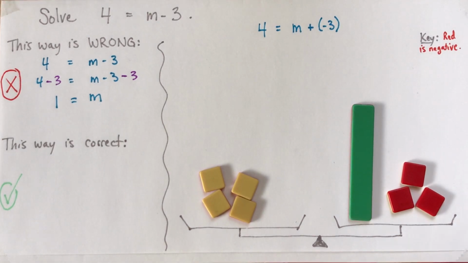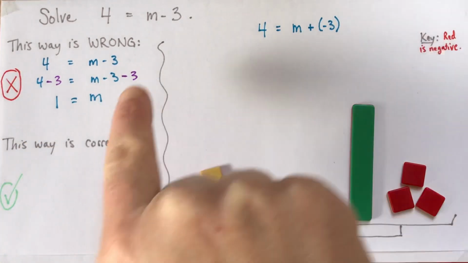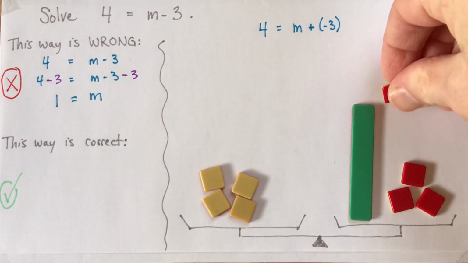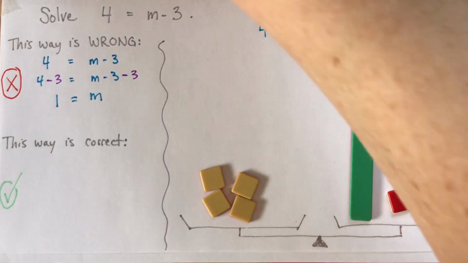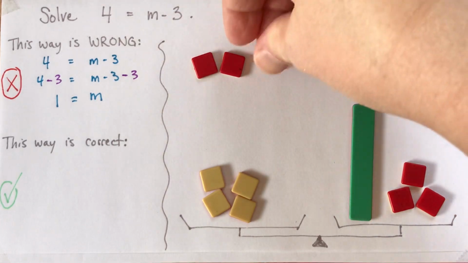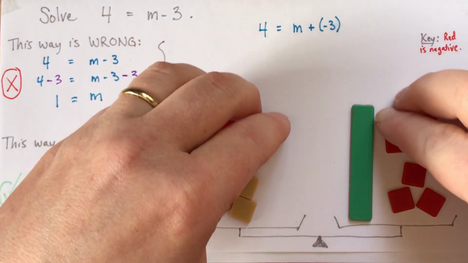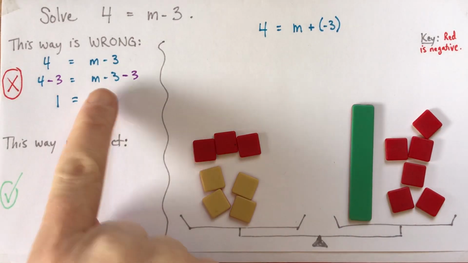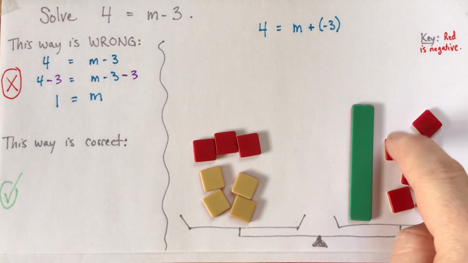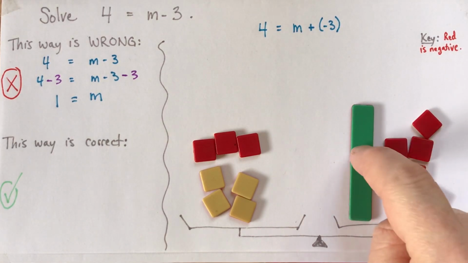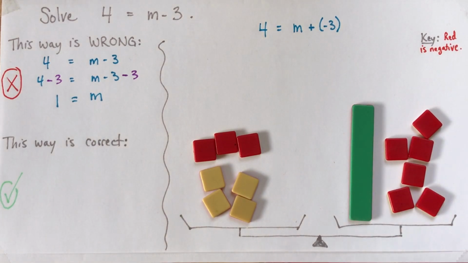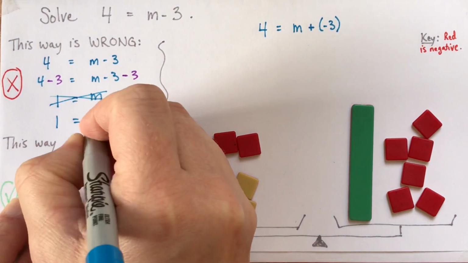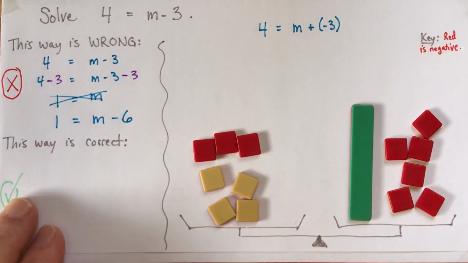The reason that this over here is wrong is if we're taking away 3, that's the same as, again, adding 3 negatives. So what that would look like, if we get our negatives ready to add over here and over here as well, is we add negative 3 to both sides. The reason that this didn't do what they thought it does is that over here we don't have 0. We don't have just m and 0 over here. We have m take away 6. So this is not right.